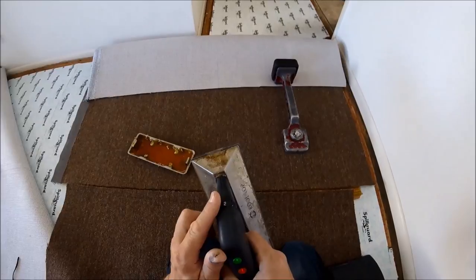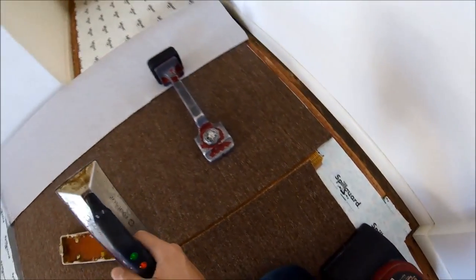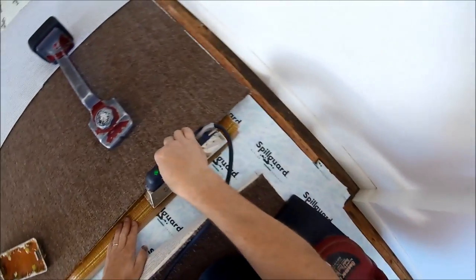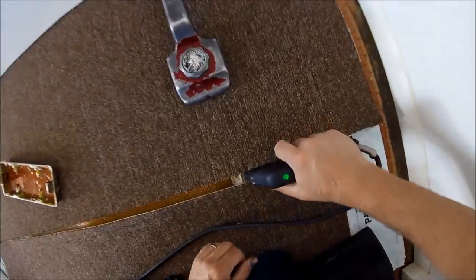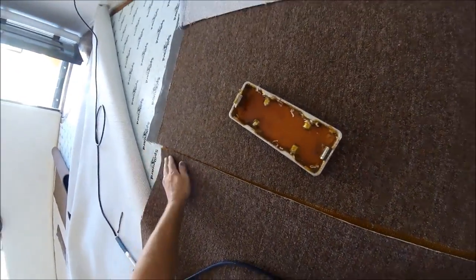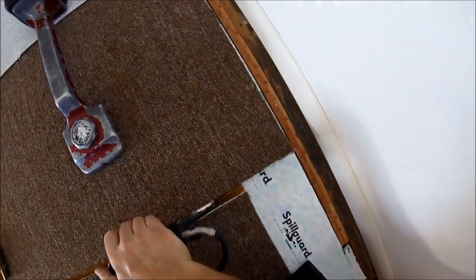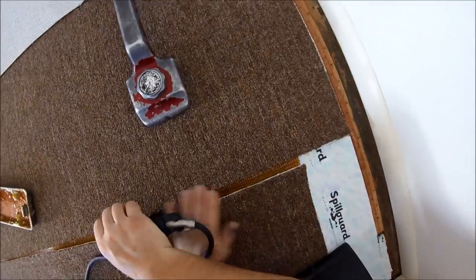I got my iron too high right now, so I'm going to cut that down a little bit. Can you see that? About 1.5, and let it set and cool off for a minute. I didn't think about that. Actually, I'll just push it real fast for a minute. Just don't want to get the back of this commercial carpet too hot, because it will definitely make your seam look horrible.